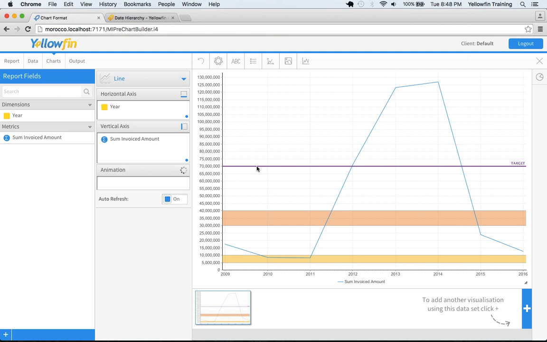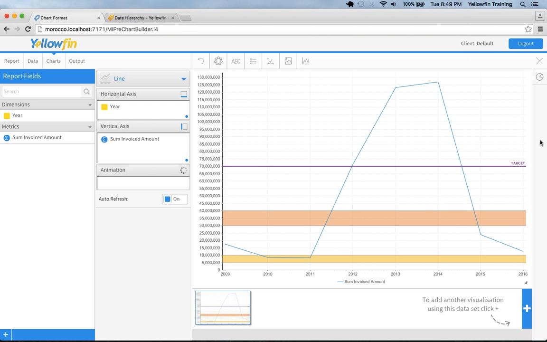So what you'll see is this creates a line at the figure that we've nominated and puts a little label on there. Now this one does have to be what we call hard-coded. So this can't come from a value in the database at this point in time. It has to be a set value. So it's only appropriate for some scenarios. That's why we have the two options. So we have conditional formatting as well.